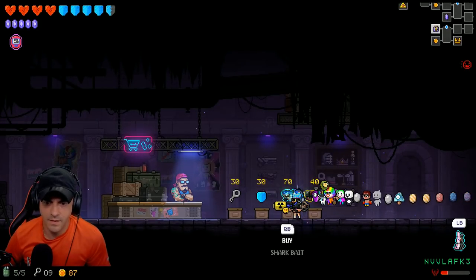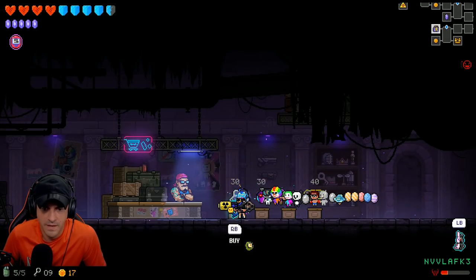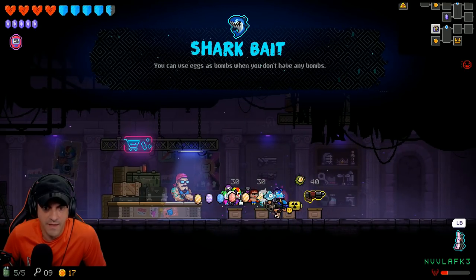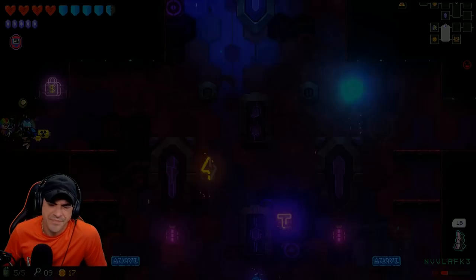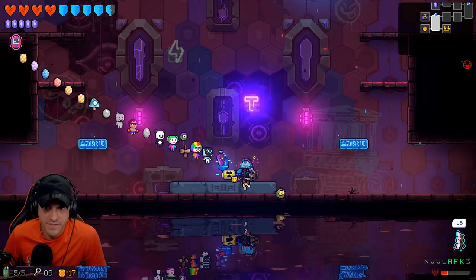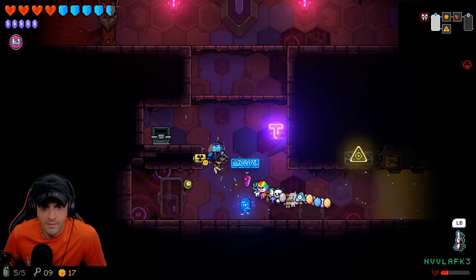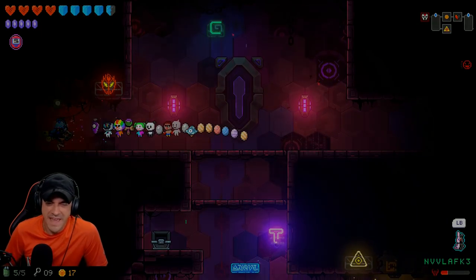All right, let's buy shark bait. Use eggs as bombs, and you don't have any bombs. Okay, that's a little bizarre, but we'll take it. And so what we came here to do is this.